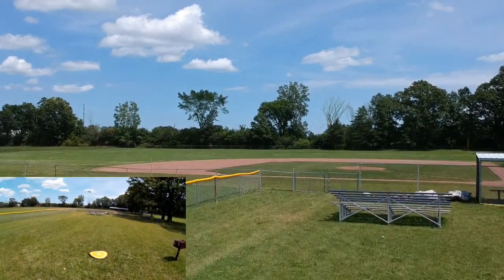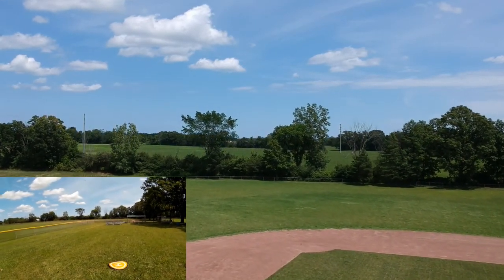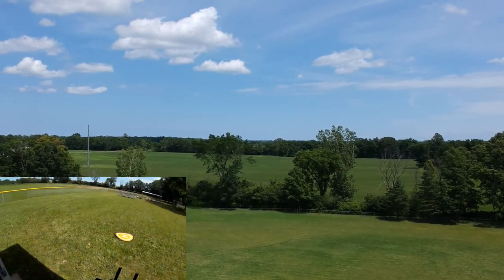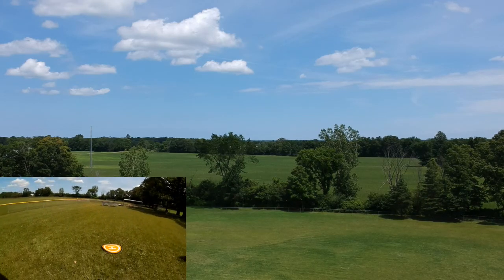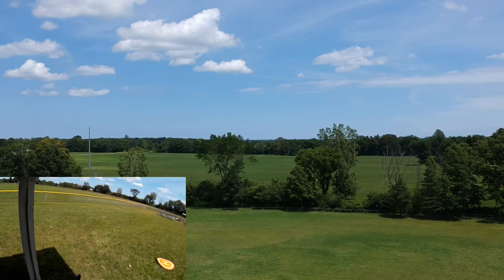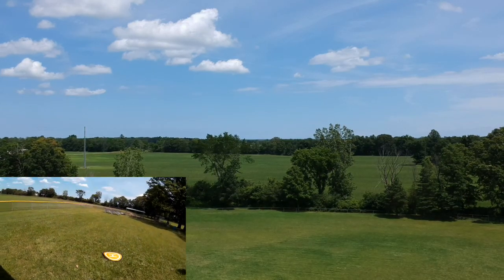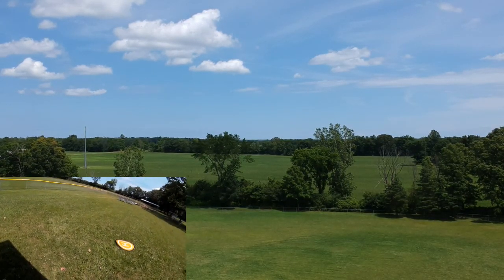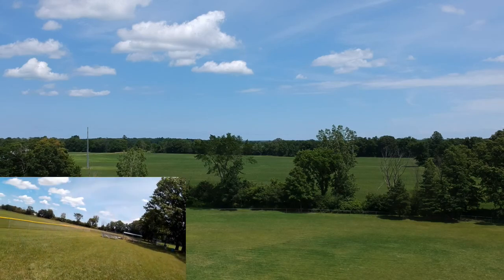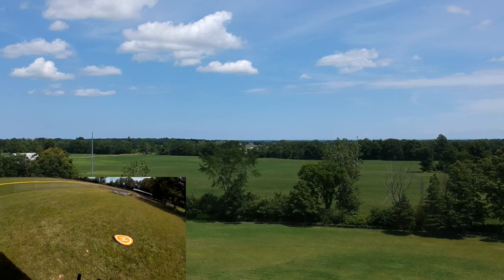I'm flying in normal mode now because I want to focus more on the application. Let me readjust the hat cam. I don't know how one would do screen recording on this, or if there's an option for it on the iPad — I know Litchi has some sort of built-in mechanism for that. But the view here is phenomenal as far as looking at it on this screen.